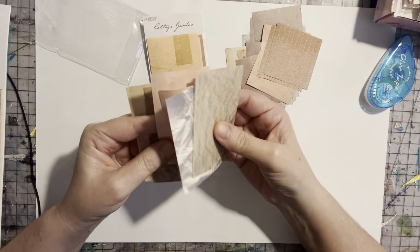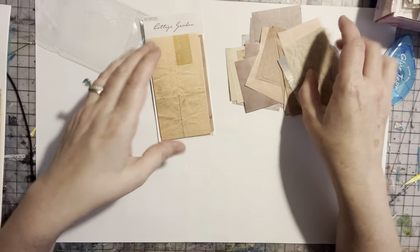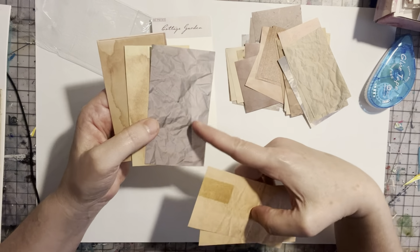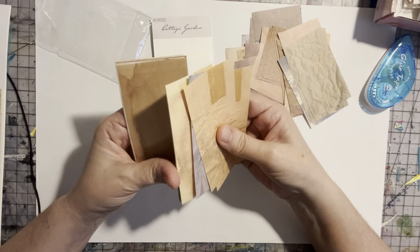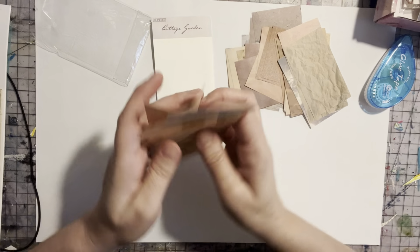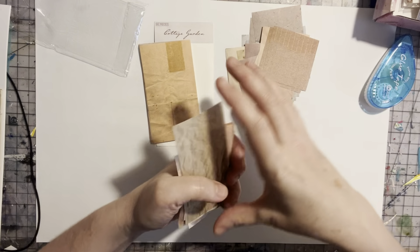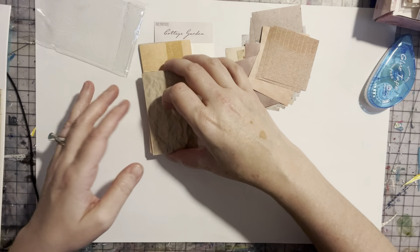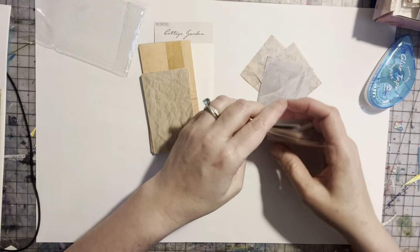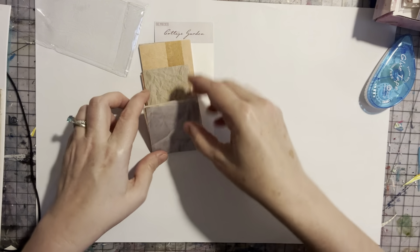So these are kind of similar patterns with a little longer strips of paper. And then again, I really love this crinkly looking stuff. Looks like tin foil. So again, similar. So I think that's probably how it's going to be. You're going to have three different sizes. I won't say that they're exactly the same because I don't think they are. Which is also really cool. You get lots of variety. So there is that set.